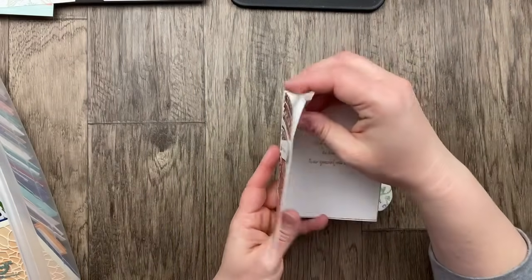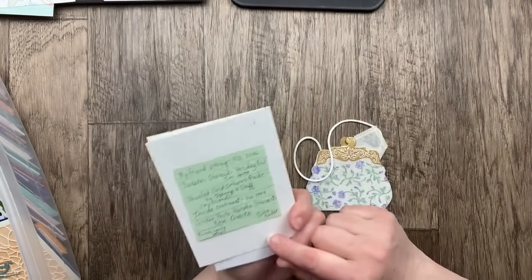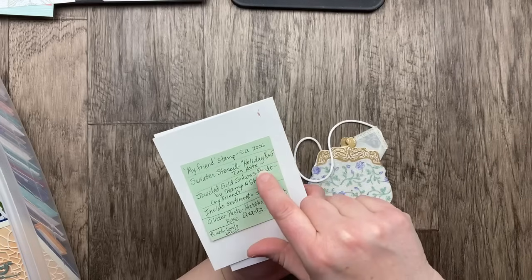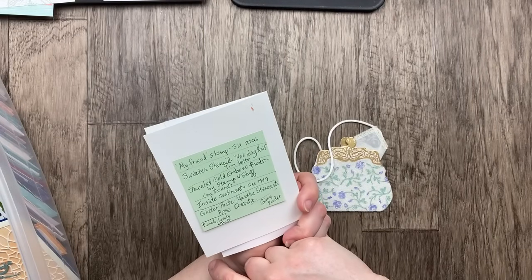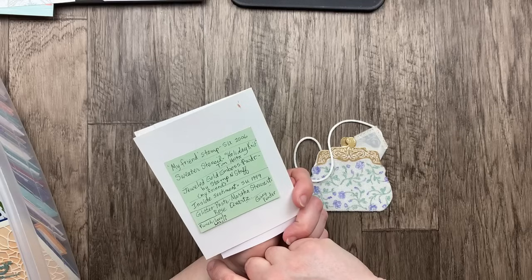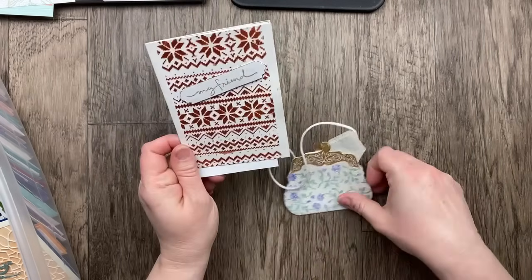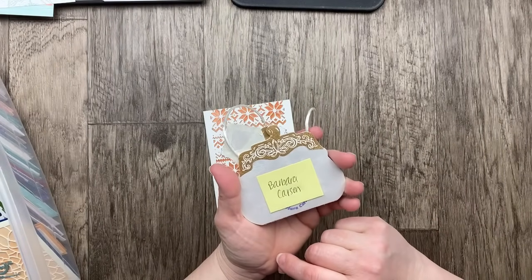I didn't sign this card. Just wanted you to know how special you are. I love that. Oh, maybe it says in the back here. Sweater stencil, yes, from Holiday Knit. Oh, it's not a Stampin' Up one, but it's something similar that we've had. This one is from Tim Holtz. And then the jeweled gold embossing powder. And the inside sentiment is from Stampin' Up! 1999. I thought I recognized that. Glitter paste from Martha Stewart and Rose Quartz. I love it. And this card is from Barbara Carson.